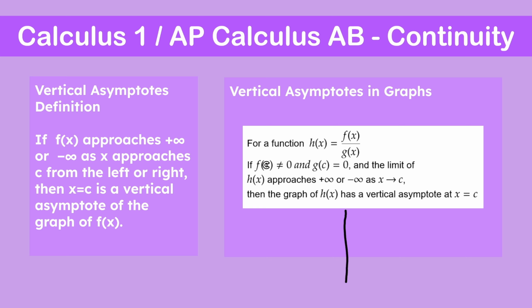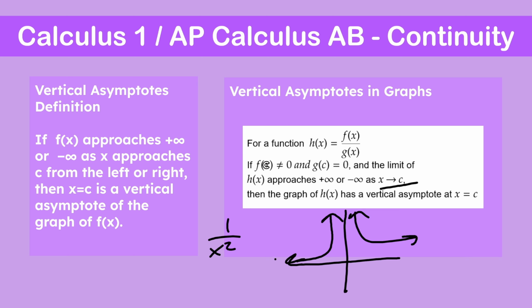So to see that visually, let's say we have the graph of 1 over x squared. It would be something like this. So as we get closer and closer to c, let's say c is equal to 0. So x approaches 0. As you can see, the graph, as you get closer to c, this is c right here, 0 in the middle, you get close to infinity. And the same thing happens over here too, which means that there's a vertical asymptote here because there's some line that the function will never reach because 1 over 0 is undefined.